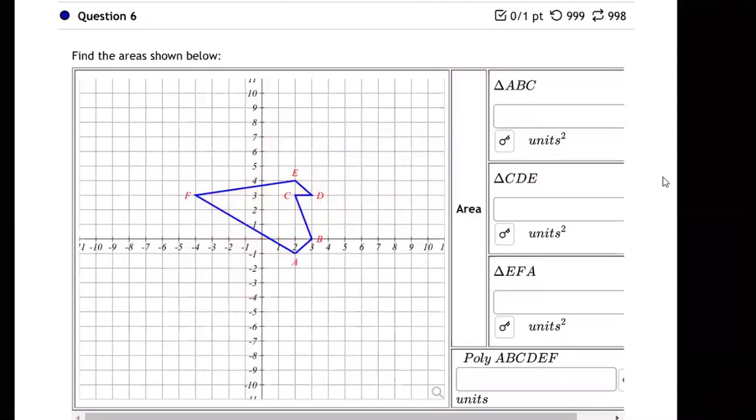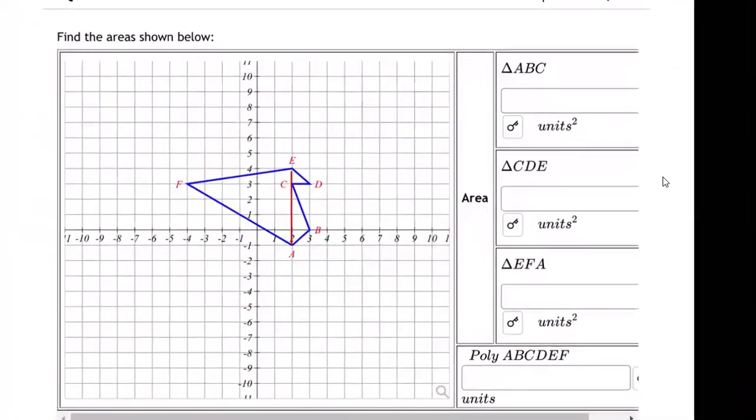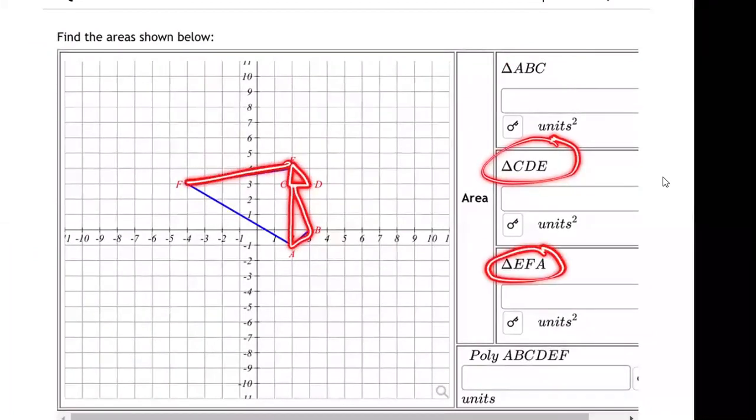Well, we've got to do all the triangles. Let me fill this one in right here. Boom. If I put that side in right there, see how they're asking me about triangles? They're saying find triangle ABC. See how that breaks it? Here's triangle ABC right here. And then they're going to say find triangle CDE, which is right here. And then find triangle EFA, which is right here. You see, it's 3 triangles, right?